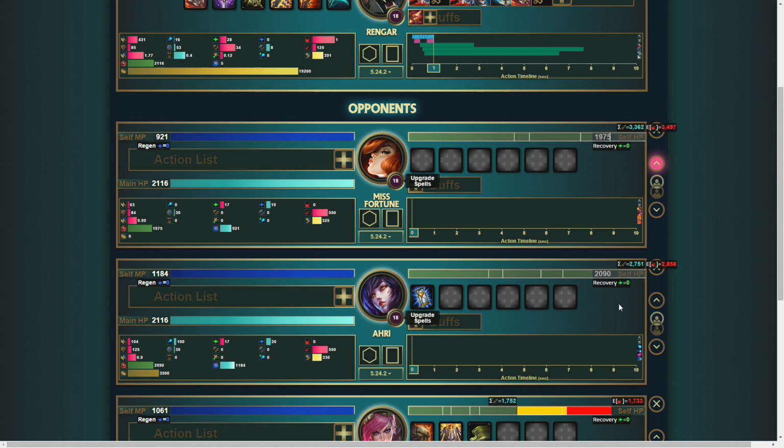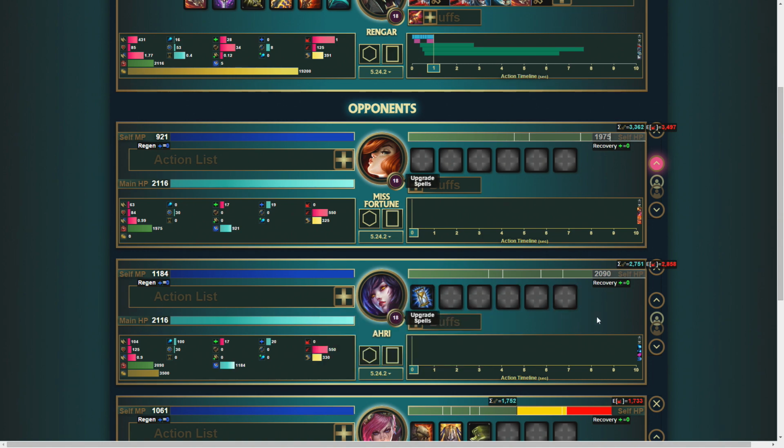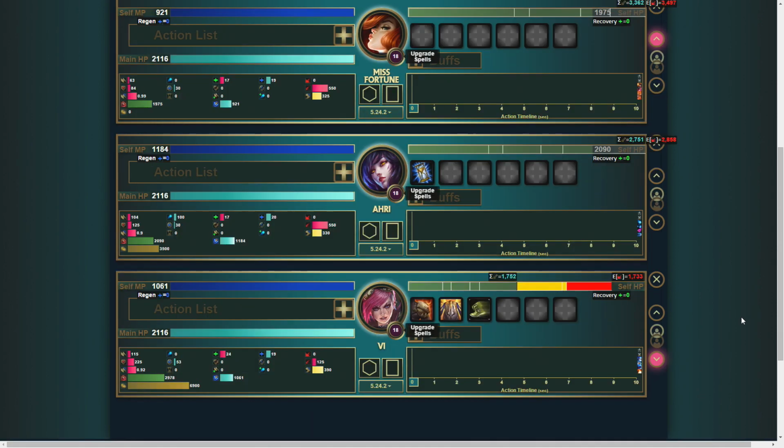But that's the nature of Rengar, you know? He's a very risky champion. You build full damage on him. If he gets caught, he dies. You get caught, you die. It's the circle of life of Rengar. So, as you can see, just because of the 45 armor from Zhonya's, you prevent about 600 damage, which is pretty good. And then the last scenario is going to be a tank scenario.